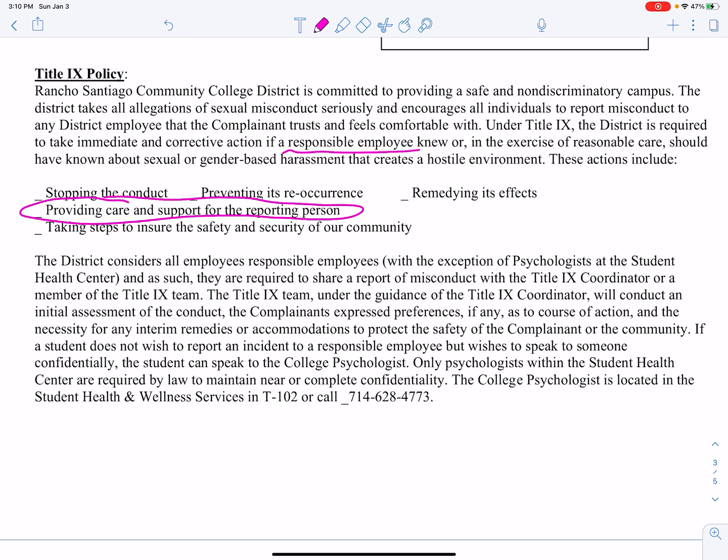I'm reporting the incident to get the person reporting help, okay? If you tell a psychologist, then it's your choice whether you want it reported or not, okay? A college psychologist is located in the Student Health and Wellness Services in T102, or you can call that phone number, okay? And again, please, this Title IX policy is there to assist people, not to hurt anyone.